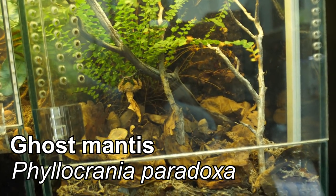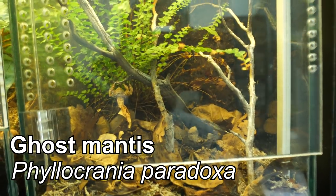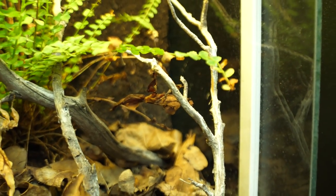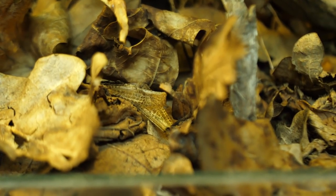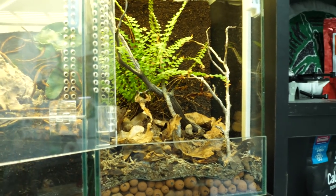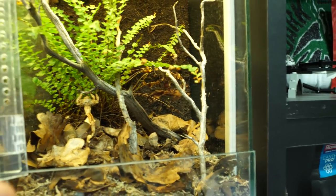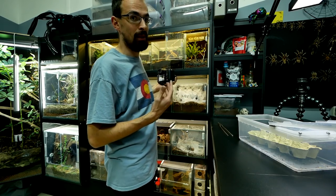These are the mantids, and I am really really pissed. If you are following me on Instagram you know that I have two females and one male — at least I had one male. Because you see the wings down there? They both ate him at the same time. I hope at least there was some mating going on. They are supposed to be communal — maybe males cannot be kept together with females.